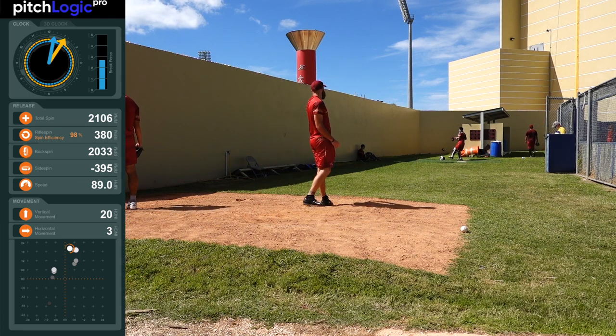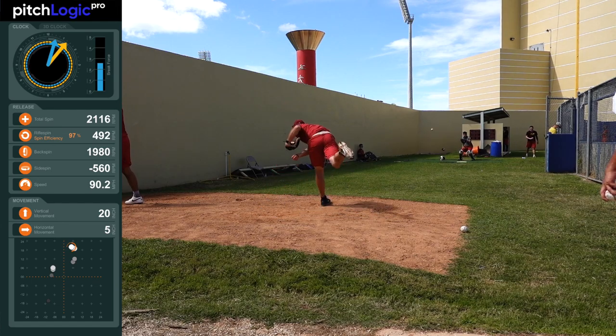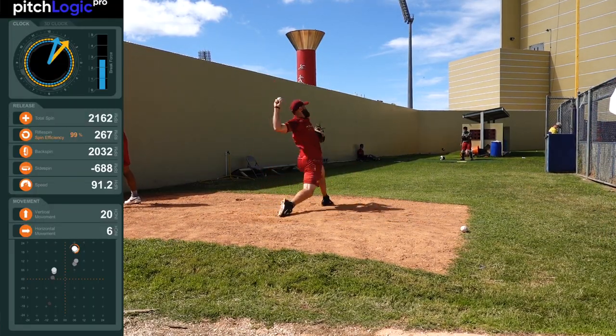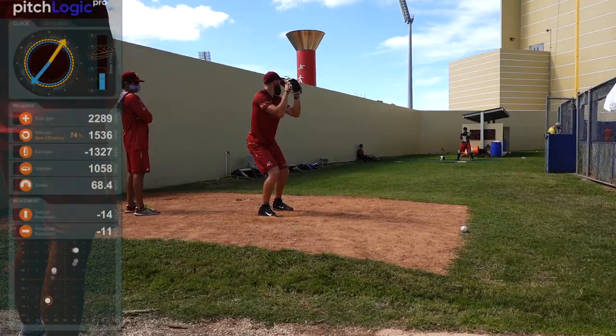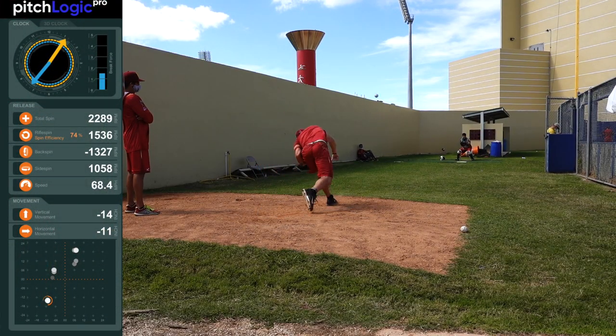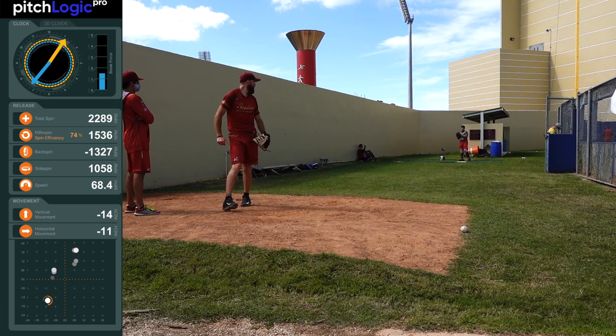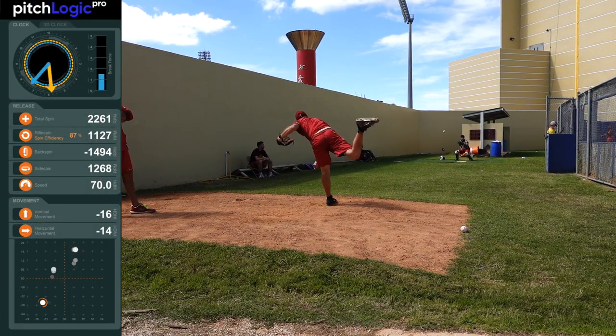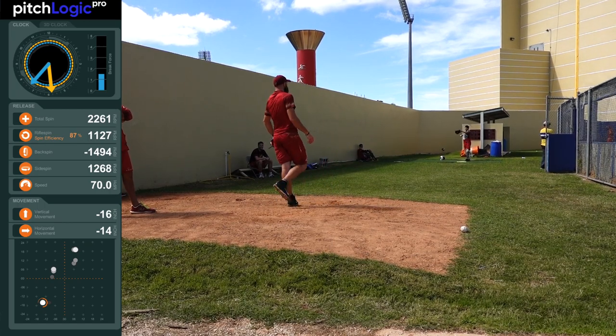Oh, this thing? It's 40 inches. Negative 18. 7. Let's go. Oh, shit. 14-11. 16-14. There. Yeah.